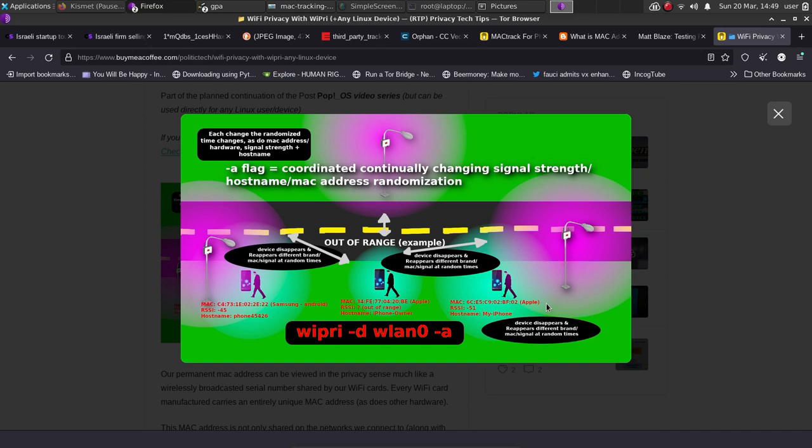That's something I also want to answer here. Somebody emailed me about hostname changes. I don't think it makes much sense to add hostname changes to boot, and let me tell you why. The reason I say that is because ideally, you're just going to want to use the most generic hostname possible. Now, WiPri offers you the ability to use randomly generated and chosen hostnames, including both completely generic and also very distinct. But you don't want to use distinct hostnames all the time.